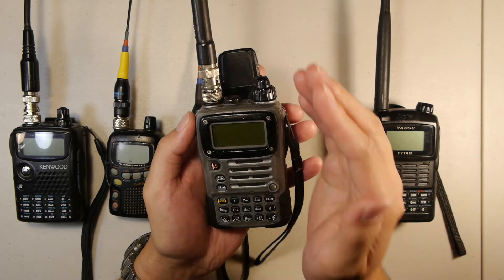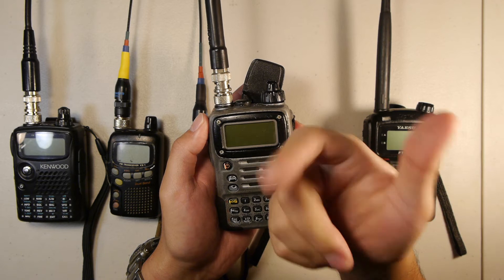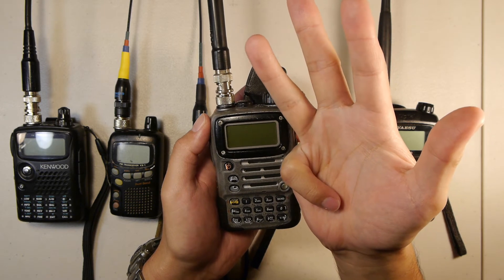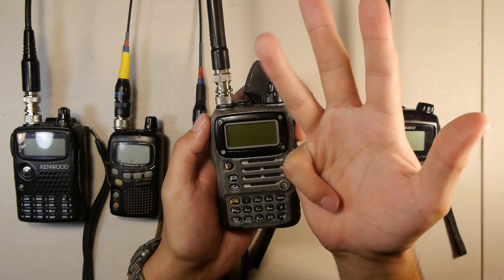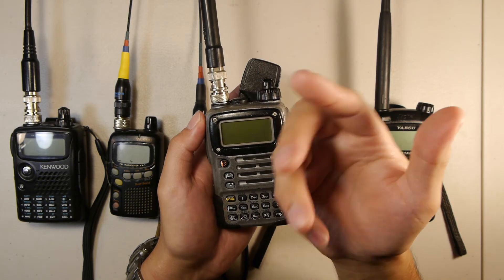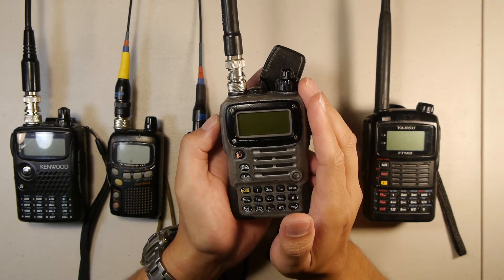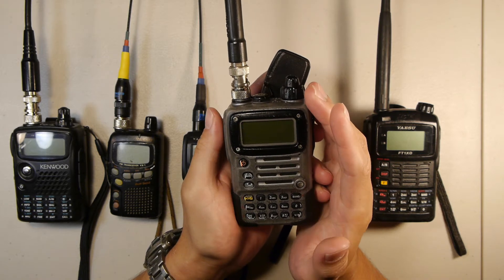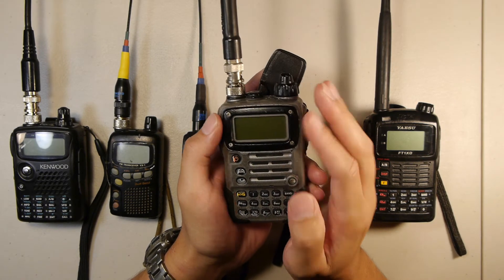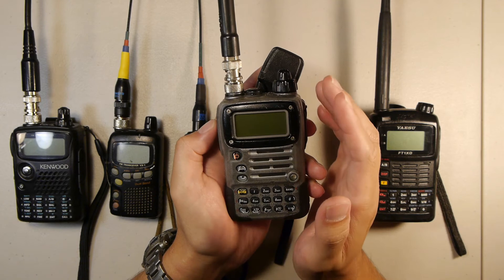The big pocket clip on the side is the weak point of the VX-7R. This radio is also a quad band transceiving radio — it transmits and receives on 2 meters, 70 centimeters, 1.25 meters at 300 milliwatts, and 6 meters in both FM and AM at 1 watt AM and around 5 watts FM, with approximately 4.5 watts on UHF. It has a membrane over the speaker and microphone port to keep water out, and you can fully submerge this radio.